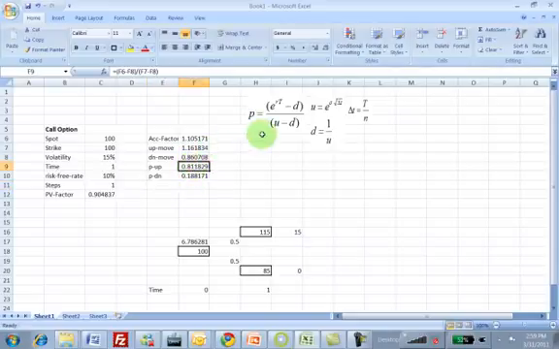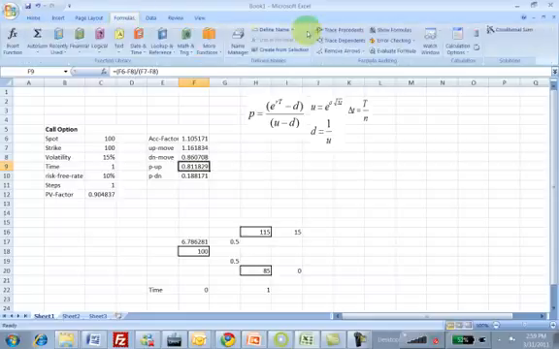And if I wanted to trace these, I can simply go to the formula tab, look at trace precedence, and ensure that the numbers that I've used are actually accurate. So the probability of an up move is simply A, which is e to the power r minus t, minus D, which is f8, and the whole thing divided by the difference between f7 and f8, which is the up move minus the down move, and that gives me p of up. 1 minus p of up gives me p of down. So now I have p, u, d, and my delta t is 1.